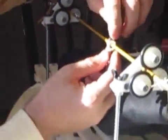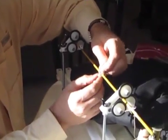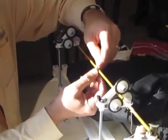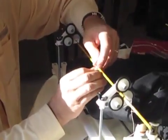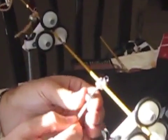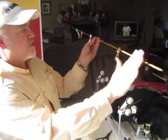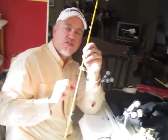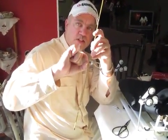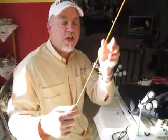I've already marked the belly of my rod with little dots, and I've already marked the location of where this guide is supposed to go. All I have to do is fit the two feet inside my little tire, pull it up snug, and I use the bead to pull up tight. I have a very nice way of putting in all my guides, getting the spacing correctly, even assembling the rod. There's enough tension that I can put my fly line on and pull, and the guide's not going to give or slip — so I can really bend my rod under a fly line and see if I've got the right spacing.